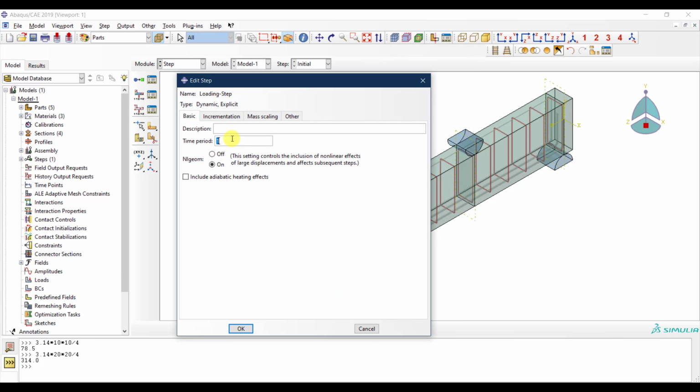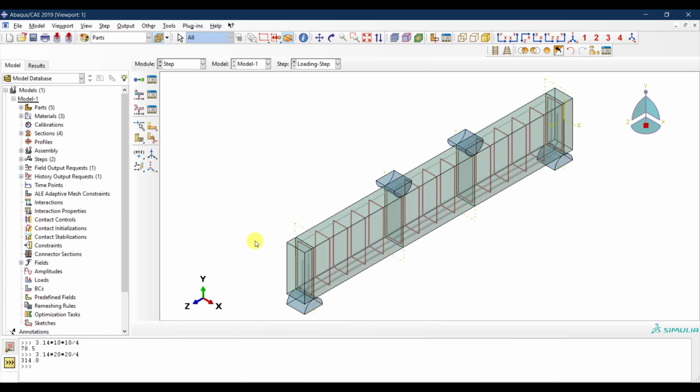For the time period, I'm going to say, let's say 10 seconds. That's fine, 10 seconds. I'm not going to apply lots of load, so in 10 seconds I'm going to apply perhaps 20 millimeter. So 20 millimeter in 10 seconds, that's like 10 millimeter in 5 seconds.